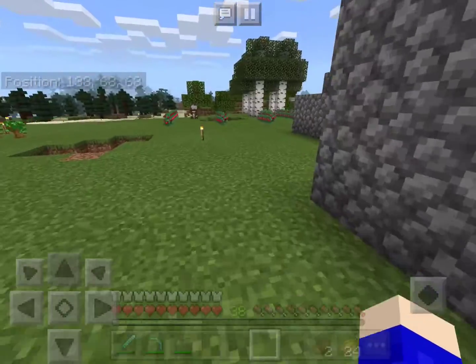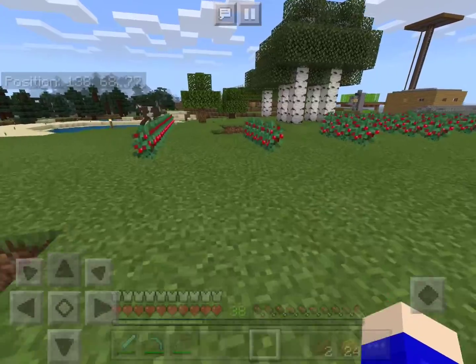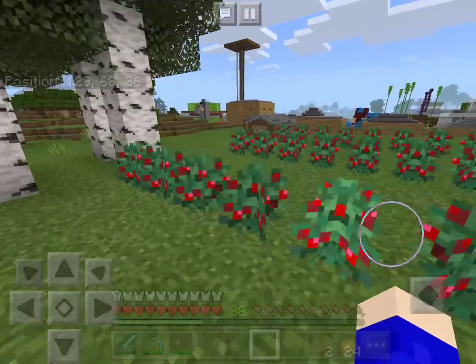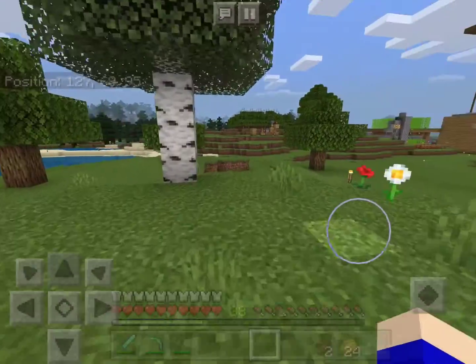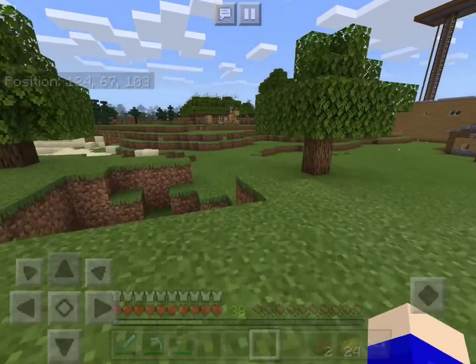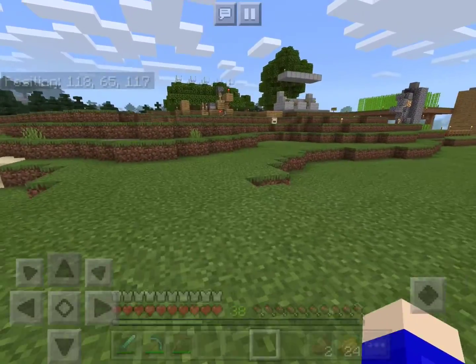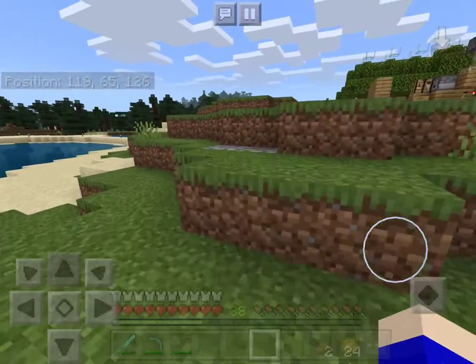Right here is my sweet berry bush farm. A creeper blew up right there at that hole, so I've got to patch it up after I make this video. There are a couple of creeper blowups, and I'll take care of that soon.